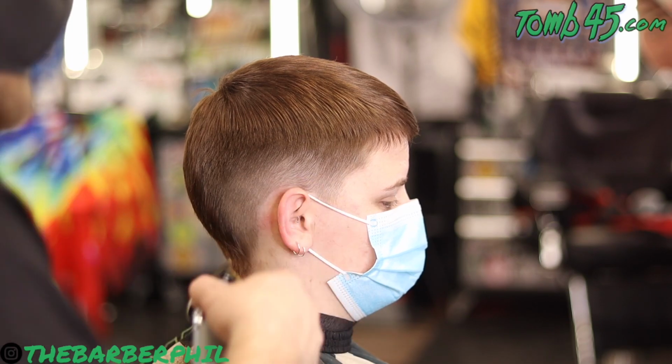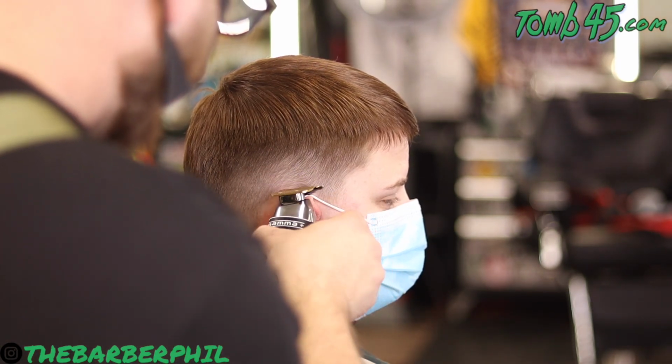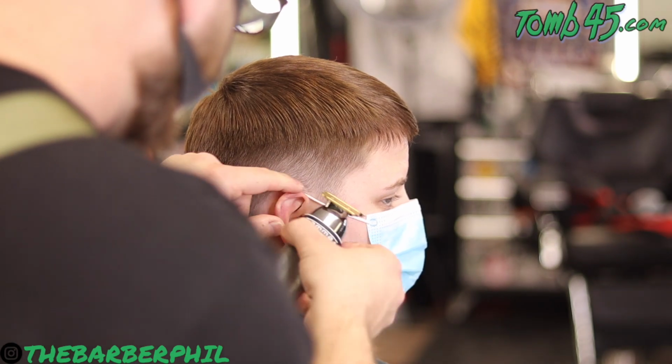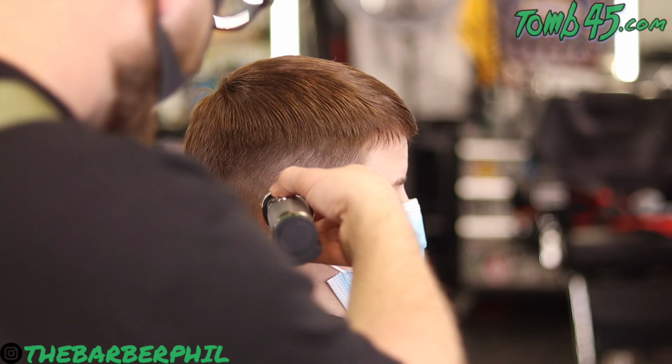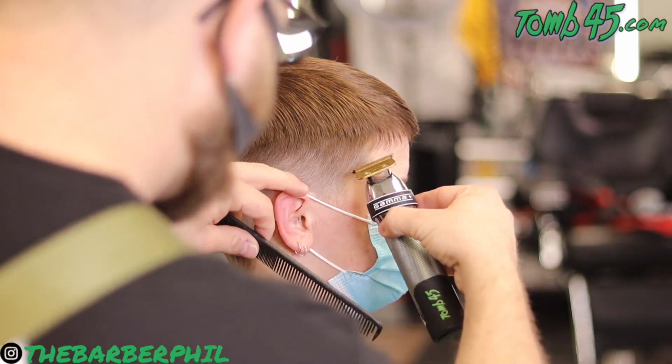So we are using the FXs to go ahead and put that roundabout her ear. Make sure you fold that ear down. You make sure that all that hair that is above the ear is cut down. It's a spot that I've mentioned a lot of times in videos that barbers tend to leave. It's just an area that gets rushed.